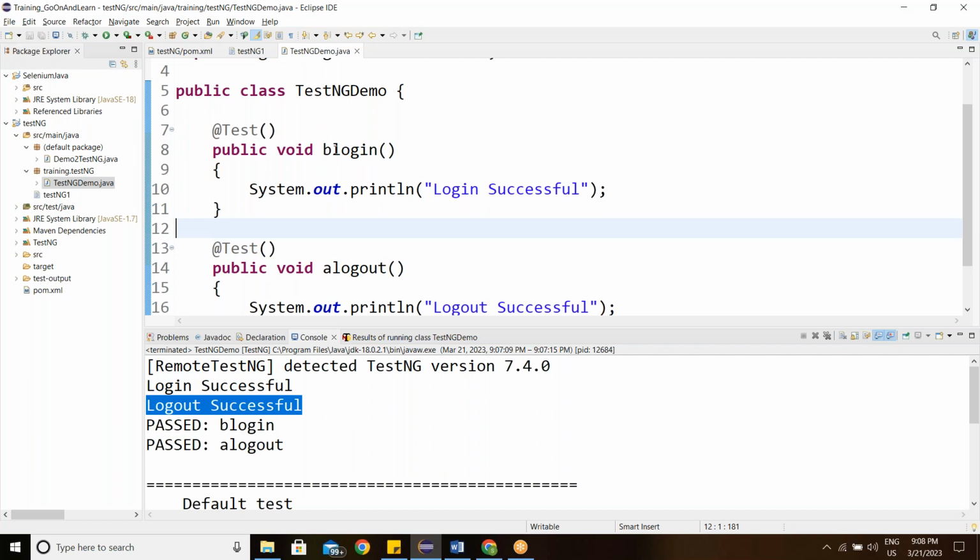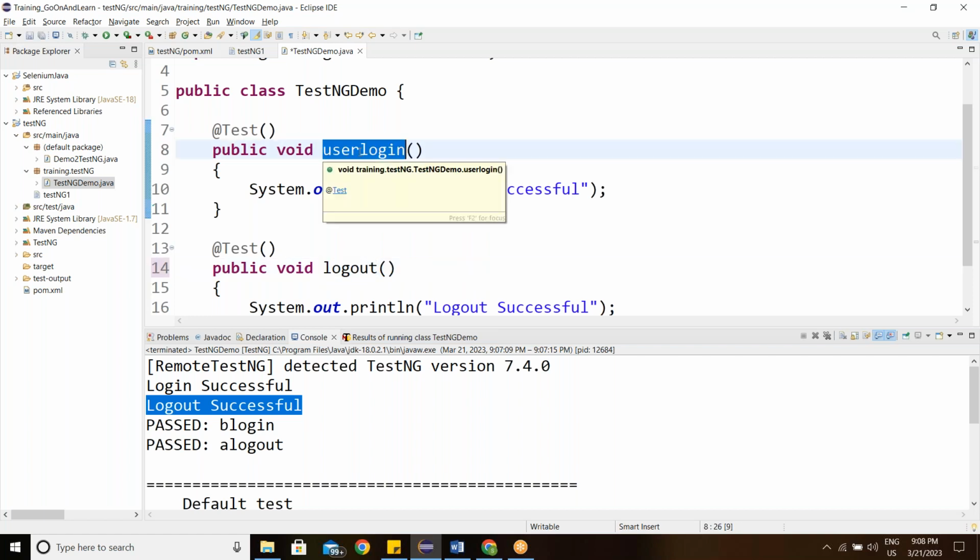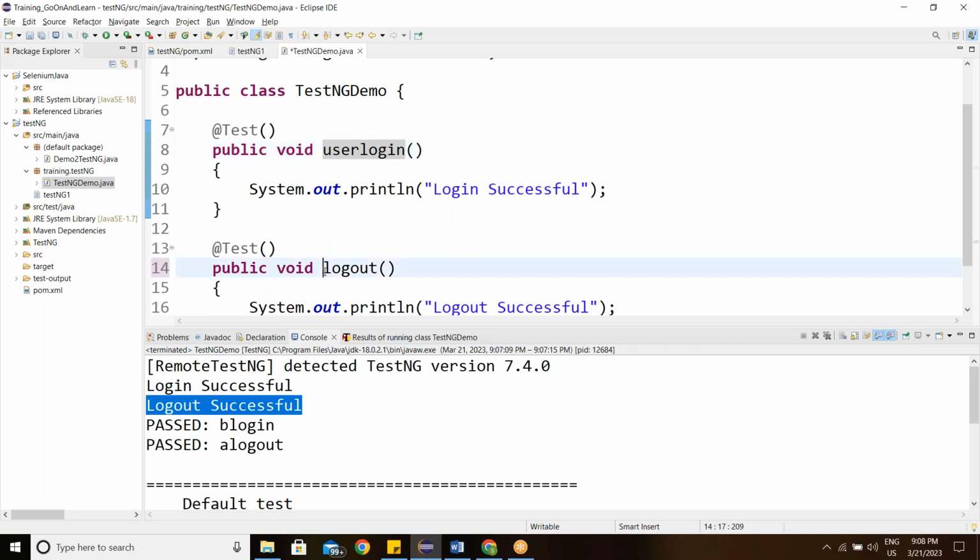I have purposefully given the login method a name like blogin, or I can give it as user login, and I will give the logout as admin logout. So which one will run first as per TestNG without priority? Admin logout.